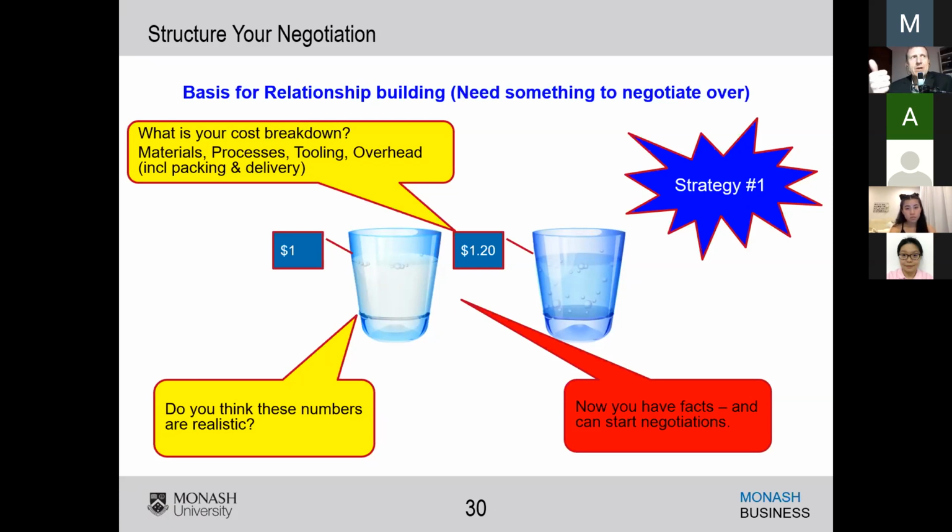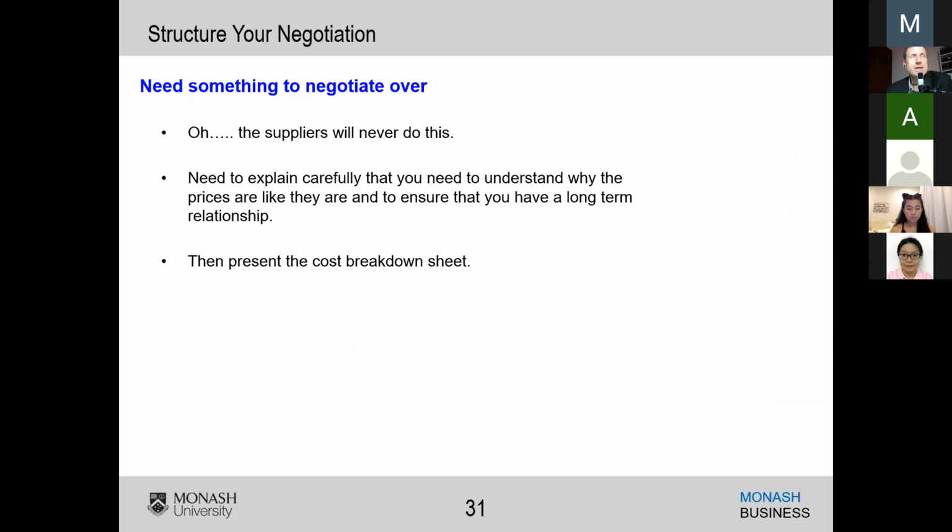But with labor, you know the wage rates. With materials, you can check with a third party. But with the tooling, suppliers will always get you on a tooling. So that's why it's nearly impossible to negotiate with suppliers from a position of power, because the suppliers always have some invisible information that you will never know. When we go into week 10 and 11, I'll tell you what the multinationals do to overcome that information disadvantage. It's very interesting. We'll come back to that.